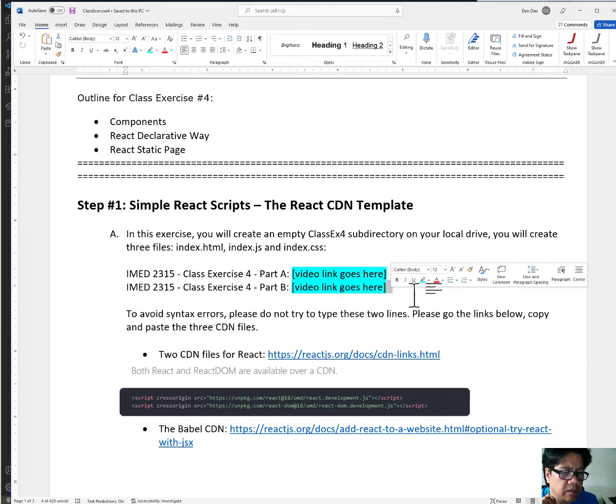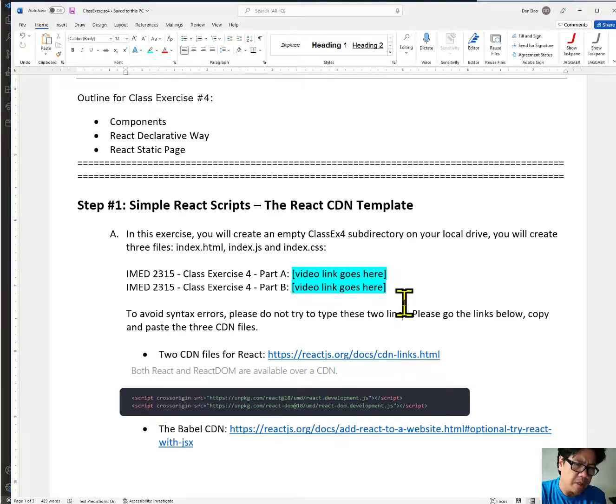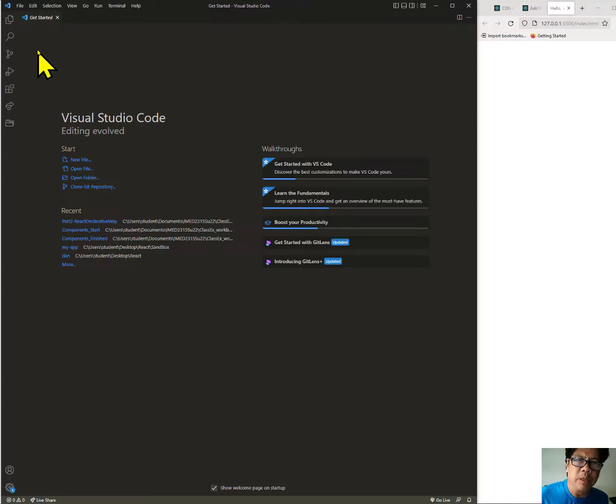This is Part B, which is the second part of this, so I want us to go in, and I put the links on here. Here's the thing: if you can follow along, this is what's in the video right now. Let me move this Word document out of the way for a moment, and I'd like for you to open up Visual Code. Open up your Visual Code, and lay it out like I have it right here.